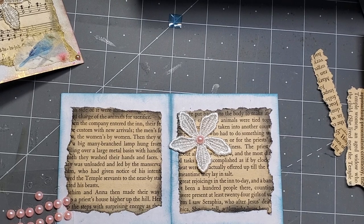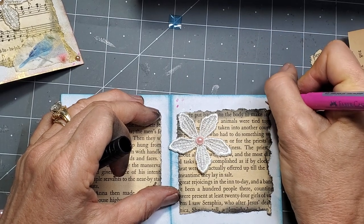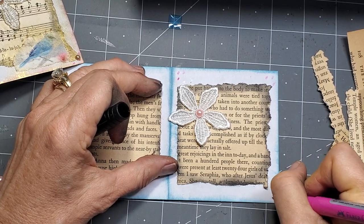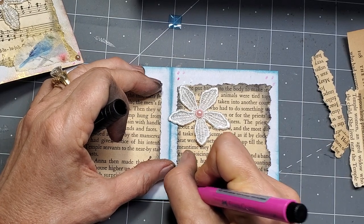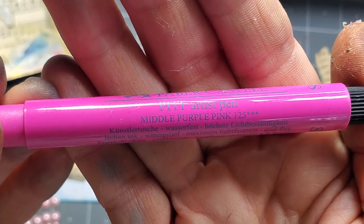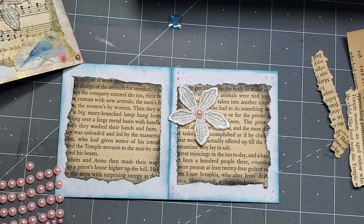Okay. Now I did do some faux dots, because I was just going to go with faux dots, but then I wanted to amp it up. I was playing this morning and thought, I can do more. So I put three, because that's where I started. Can you see that? And this is just a little pink, a pink Faber-Castell middle purple pink. There, if anybody's wondering, that's what it is.